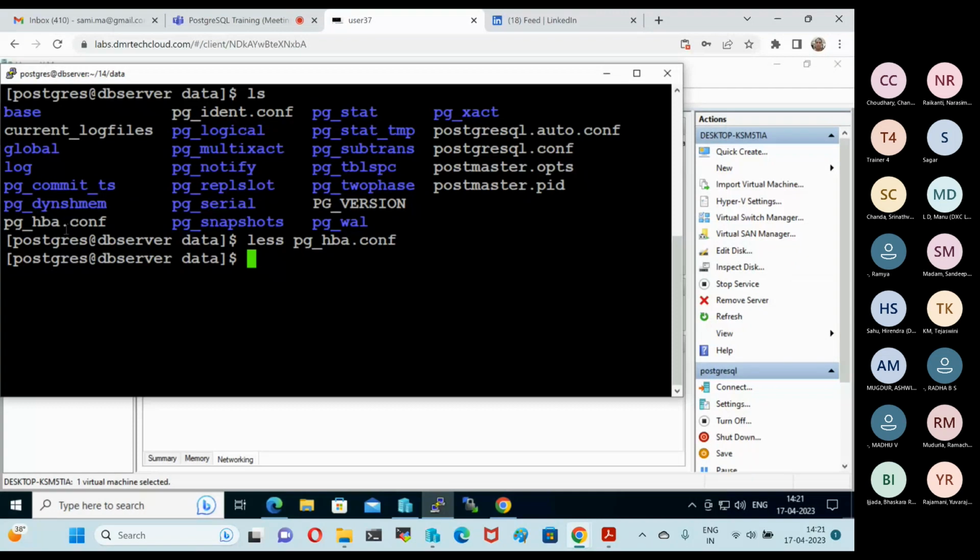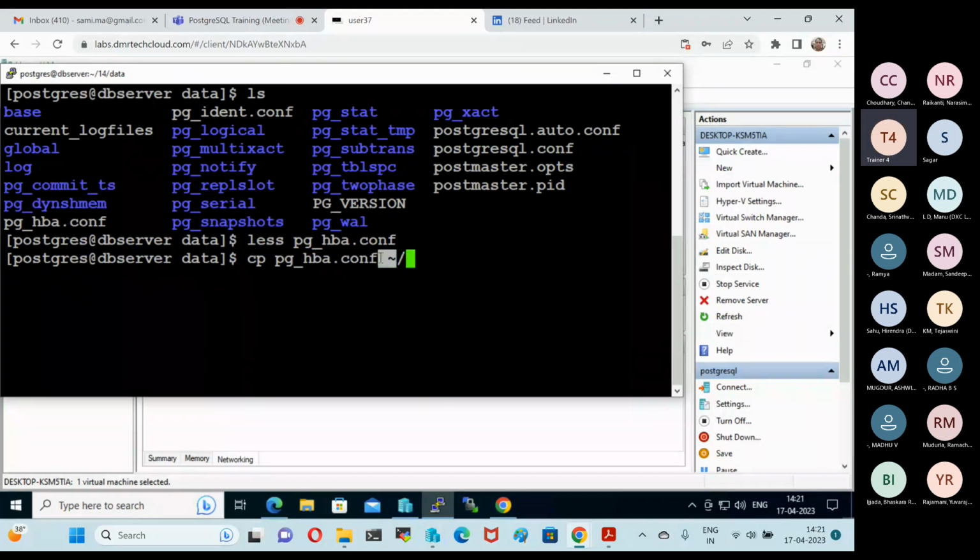First, let me take a backup of this file. Then I will remove all the junk from this file. I am going to take a backup by just making a copy of the file. I'm saving it in the home directory of the user in the Linux operating system.